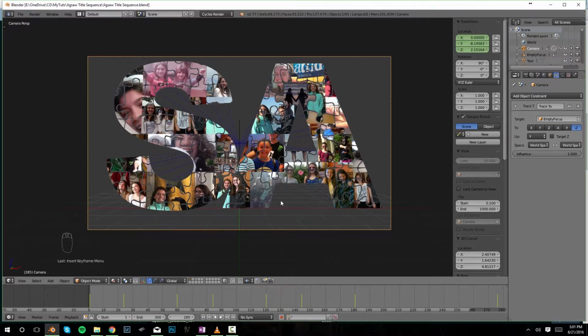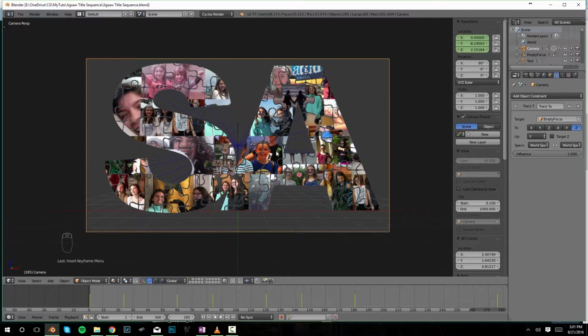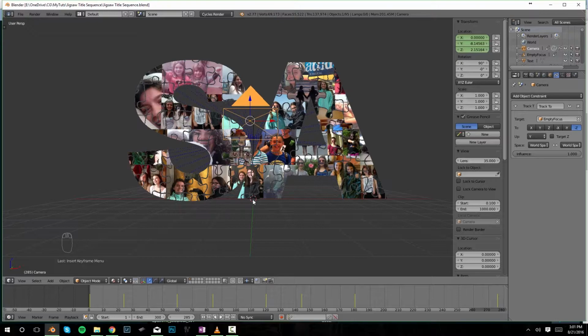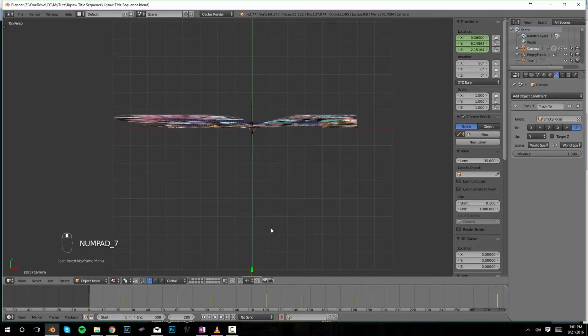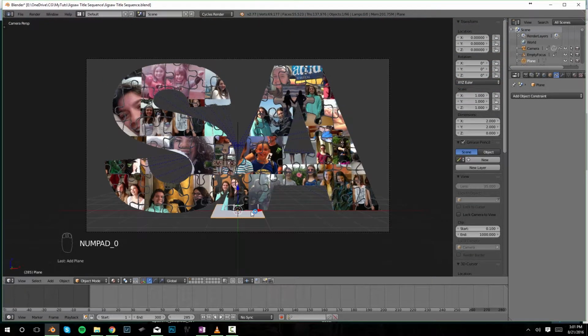And let's go ahead and put in a floor. Nothing fancy, but we'll put in a floor and a world just to give us something other than nothing that this is resting on and in the background. So I'm going to do a Shift C, which puts my 3D cursor right smack in the middle. I'm going to hit numpad 7, going to top ortho, or actually top perspective. Let's just keep it there. Shift A, and I want to add just a regular plane. And go back into camera mode, camera view.